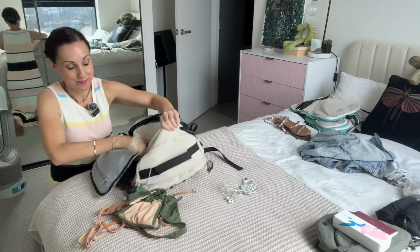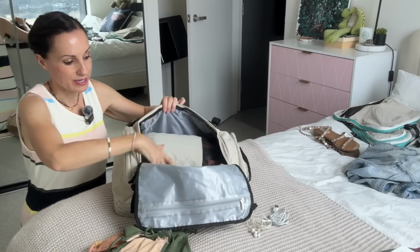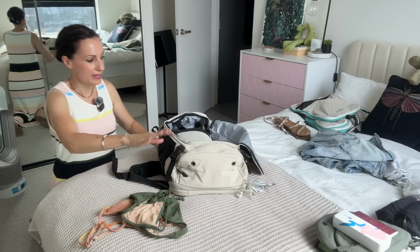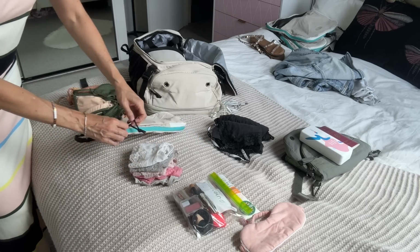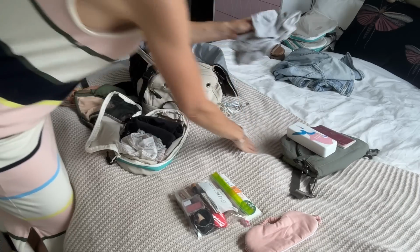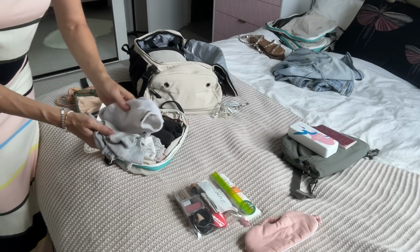Oh, easy. So there's plenty. Oh my God, there's so much space on the sides. So now I'm thinking I might use one of those long ones and put my undies and my PJs in. 5 pairs of undies because I can wash them easily in the sink, so that would be easy. Pajamas. So I'm only bringing 2 pairs of socks because I'll be wearing my sandals most of the time.